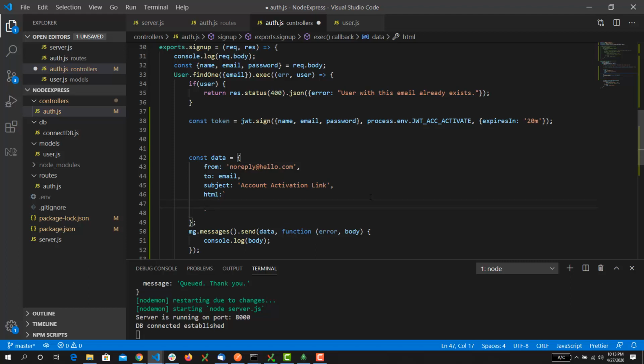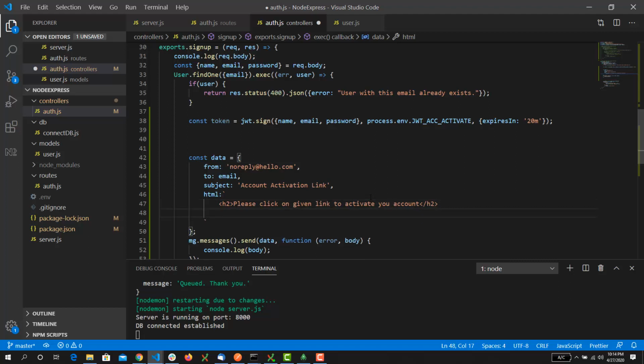So here I'm going to create an H2: Please click on given link to activate your account. And after that, in the P tag, I can pass the token.